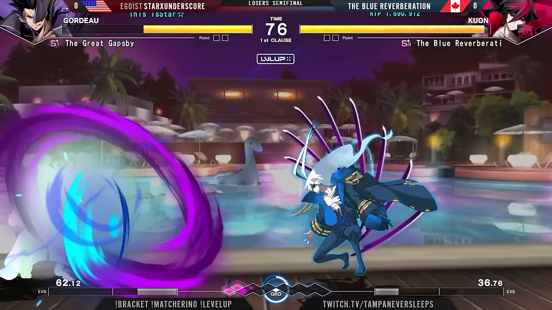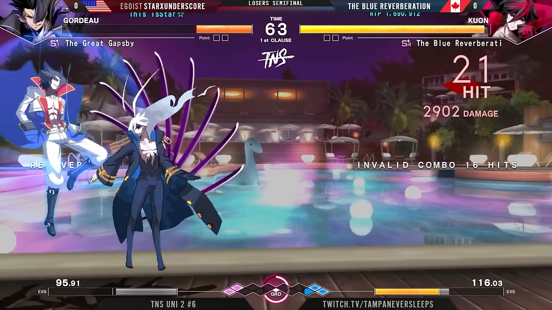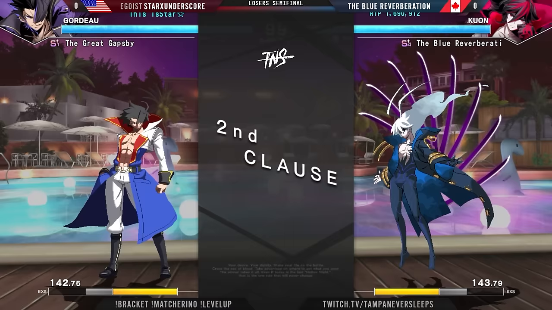Nice. Locked into the corner and goes for the Oki with the Wheel of Doom. Oh no, you thought that was unfortunate. 3C start, it's not a reversal. It is if you believe, but right now the Blue Reverberation is believing even harder that they can take this round into their favor. Should be able to quickly close it out, spending that meter, spending that CS to get it back as well. Who doesn't love a 50 meter EX special? That's pretty nice, you know.